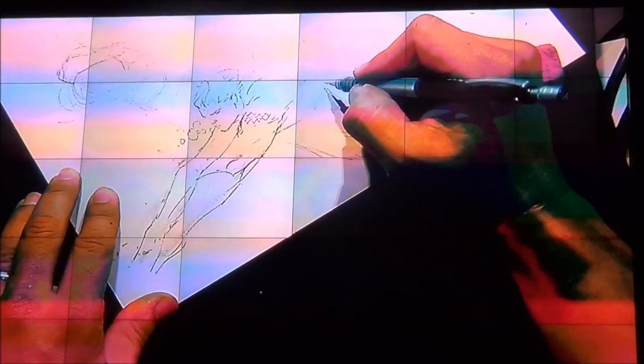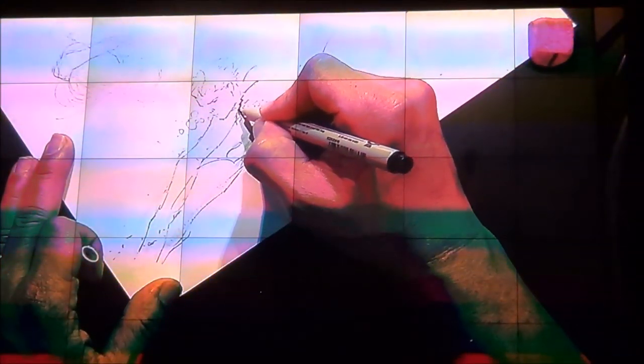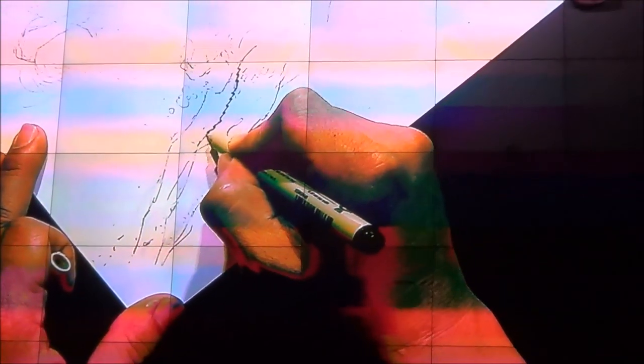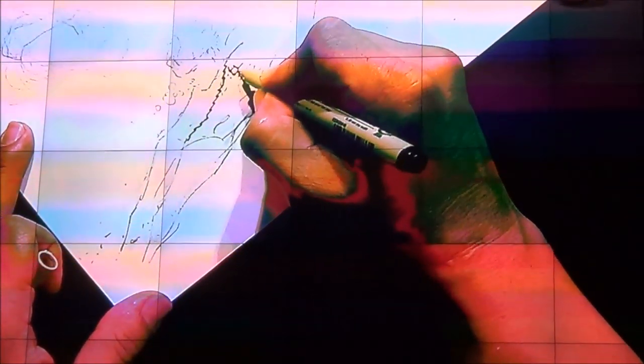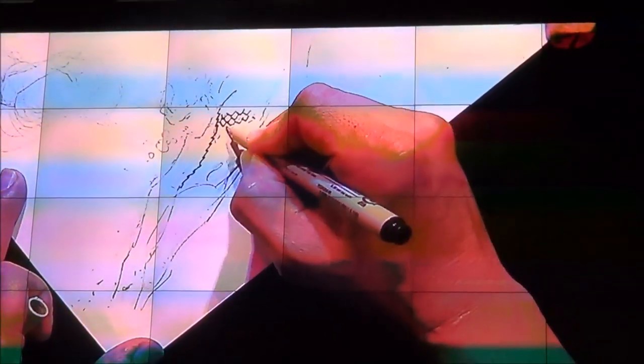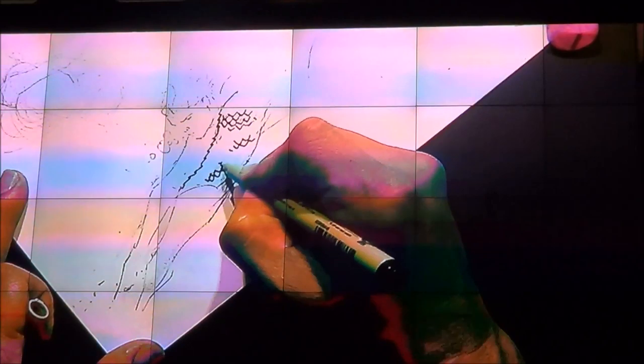So that's Aquaman. And my gosh, time travels fast. Okay, so now I will go in, and I'm just going to ink it so that you guys can see what it looks like. So now here I'll actually go in and do the edge. And you don't actually have to draw your scale. You can just kind of suggest it, and you put it where the shadows would be, right?